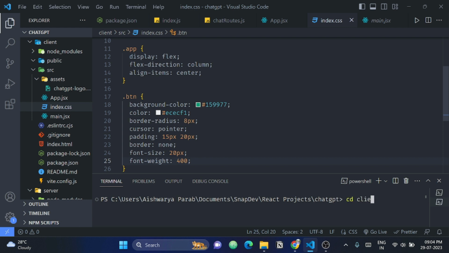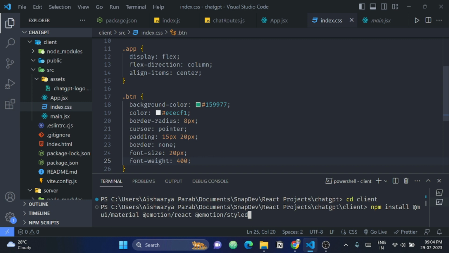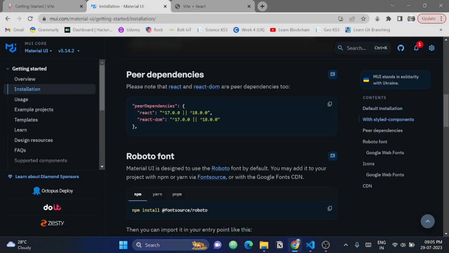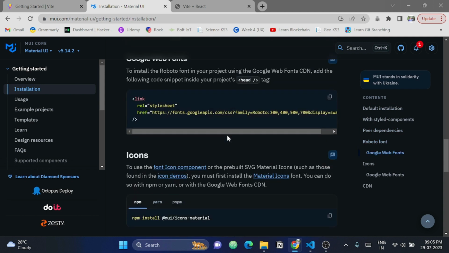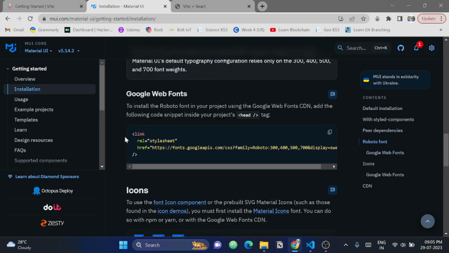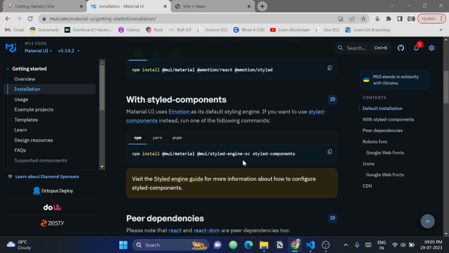Just remember to go to the client folder again, and then paste the command that you have copied from Material UI, and let this download. Till then, we can explore the Material UI library. If you want to use icons by Material UI, then you can use this as well. I'm pretty sure icons material wasn't here, right?